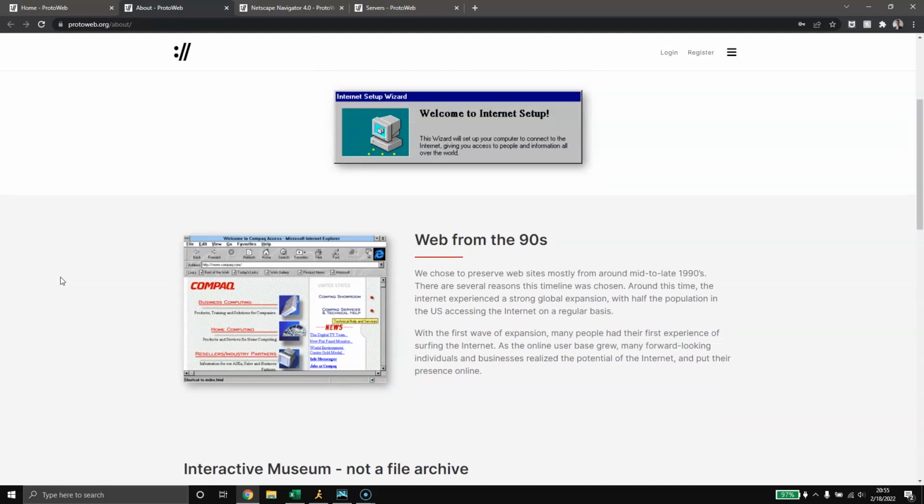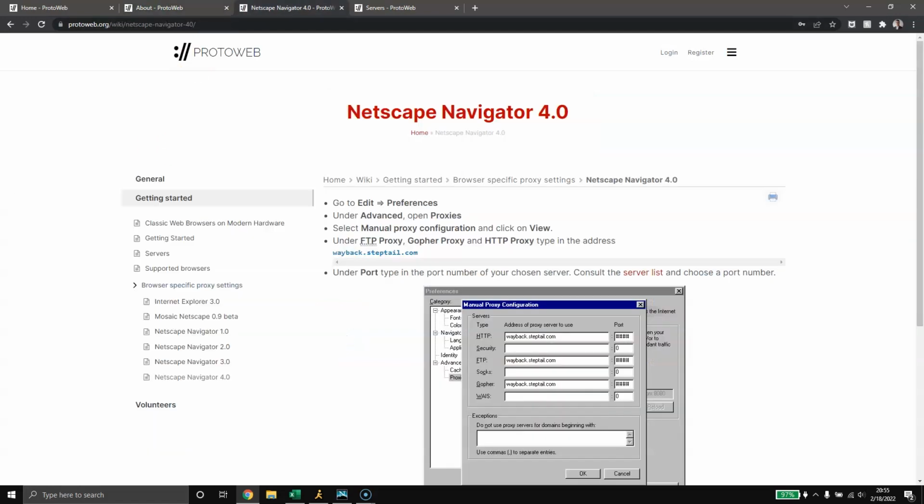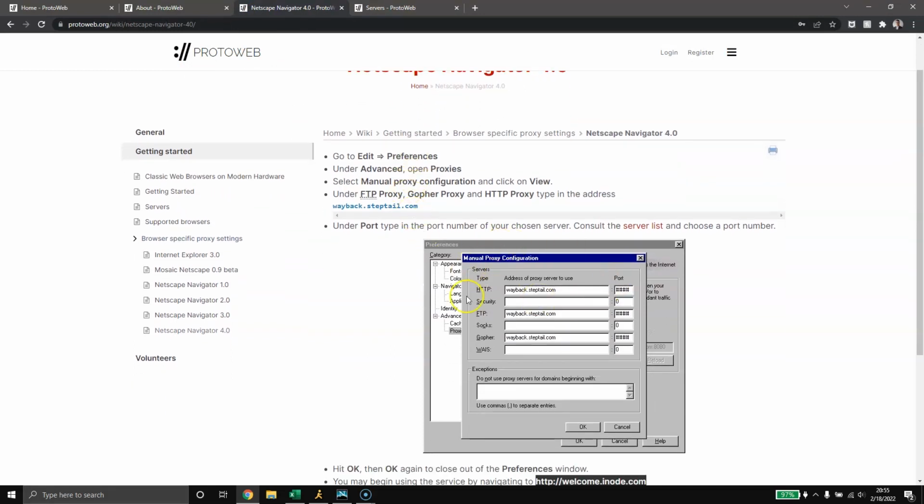I'm going to be using this on Netscape Navigator on my Windows 10 laptop, but this will work on any computer, especially any browser that will work with a proxy service. So how do we set this up? Well, all we're going to do is configure our proxy server to go to this address.